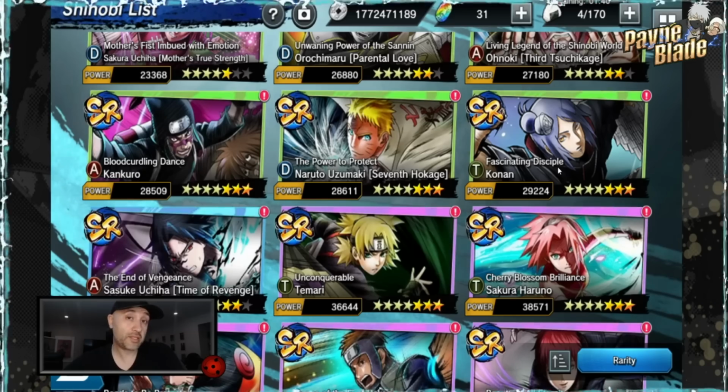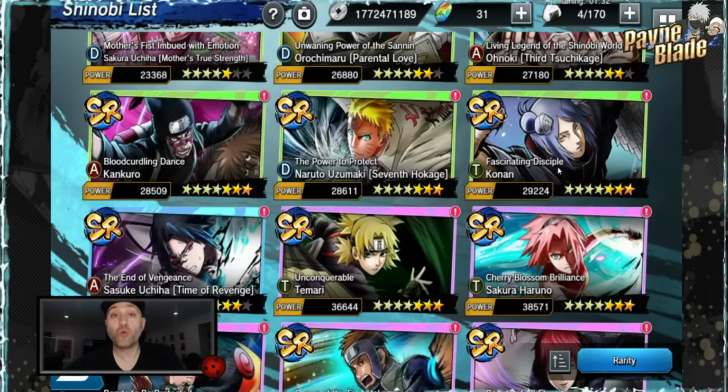She's good for Abyss. She's good for FG. So not FG. She's good for Abyss, and she's good for ATB if you plan to use the Akatsuki tribe. Alright, only if you plan to use the Akatsuki tribe. Outside of that, guys, she really has no utility in use. I would personally avoid her.